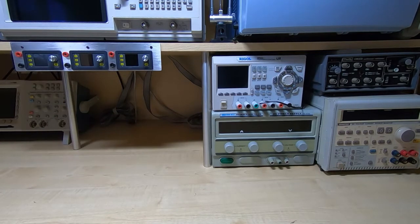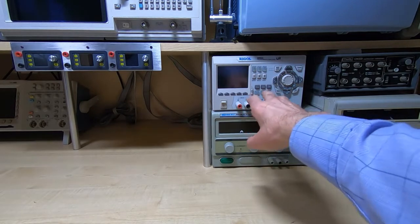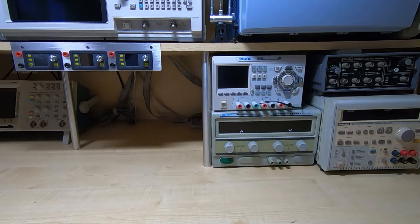But one type of supply I always struggle with when I need it is a high power, high power precision supply. And what I normally end up doing if I need precision and high current is tying all the outputs of the Riden together. But that's a bit inconvenient, and it also means I can't use that for the rest of the project, and quite often I need quite a few different supplies for some projects.